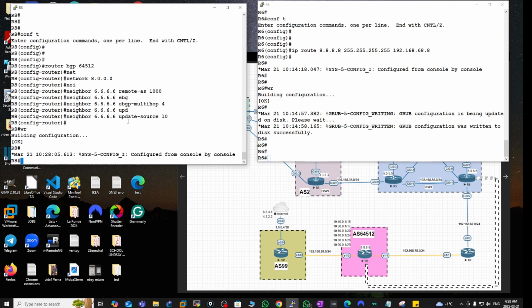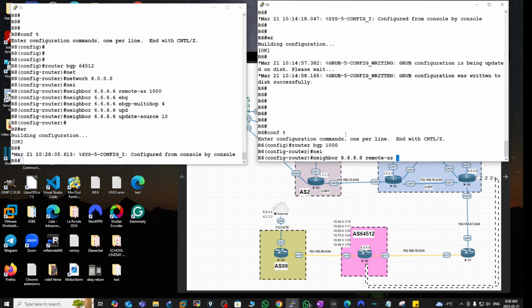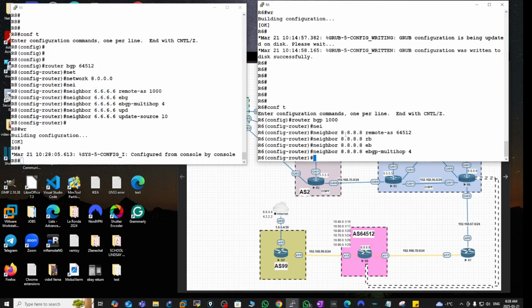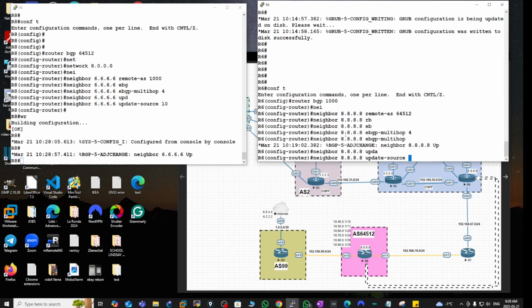Take this, go to router 6, and then the remote AS, eBGP multihop. Let's give 4, and we define update source as loopback 0.